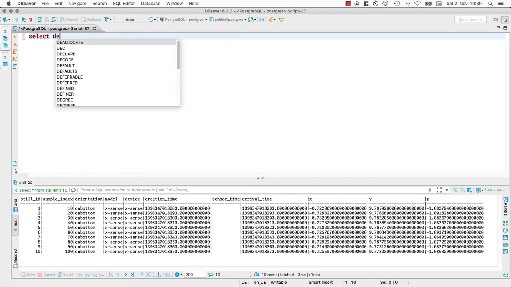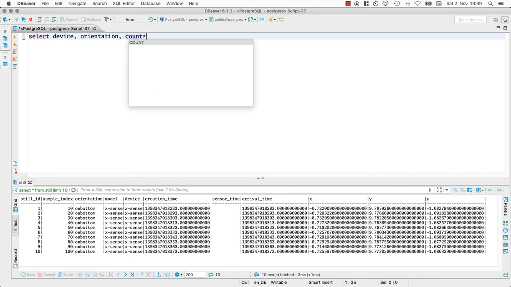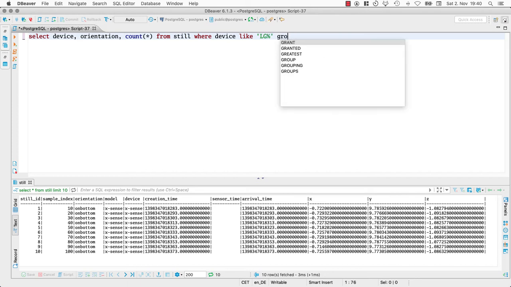There'll be something like select device, orientation, maybe count of records from our table where the device is LG something, group by device and orientation.